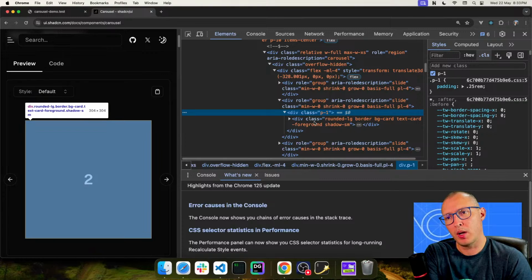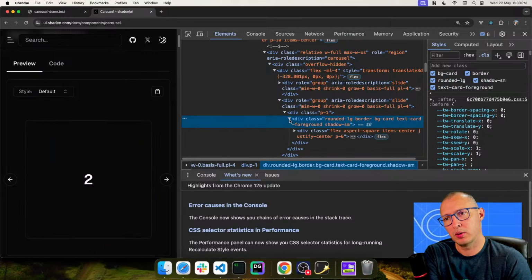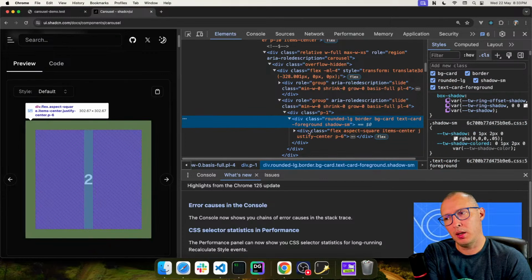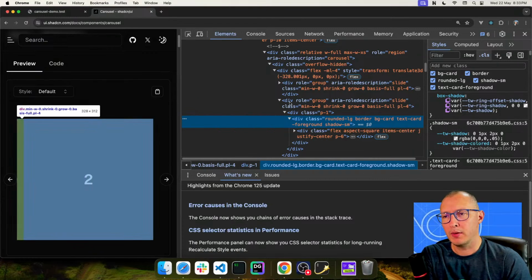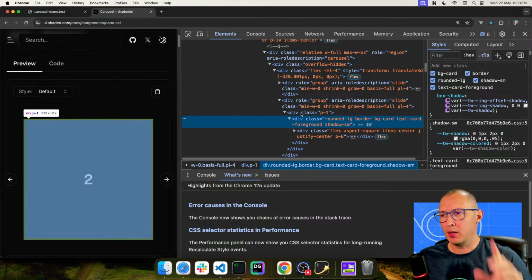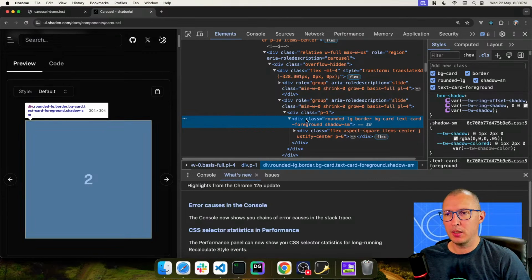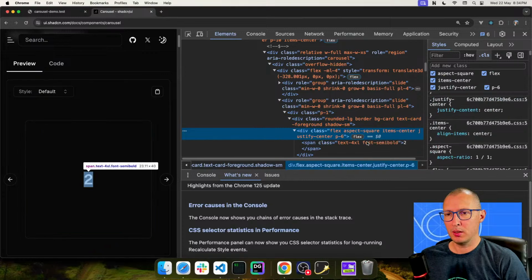Then we have a rounded border with some shadow. And I think, yeah. So we have 2 divs. One is for the padding of the whole slide, and then the actual frame of the slide. And then within the frame of the slide, we actually have the contents, which is just a div with a flex aspect square, which contains the number.